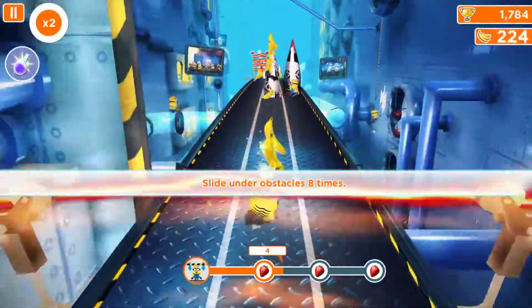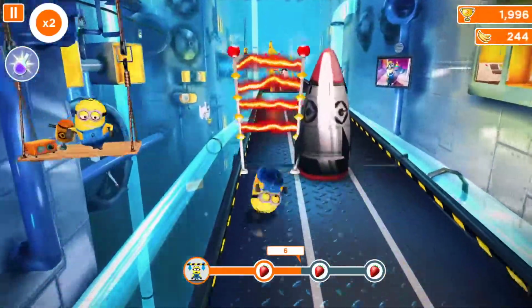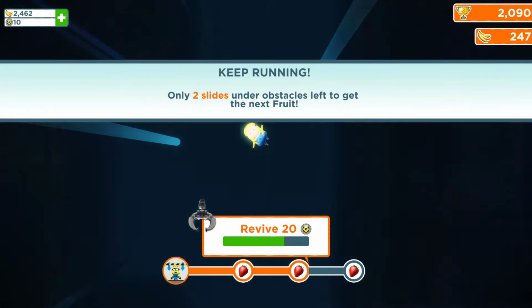But anyways, I'm just going to slide down this, jump around, and then slide down over here. And then yeah, okay, another slide down right here. Jump around and then slide down right here. Okay, we got the bare minimum requirement for two fruits right there. So we completed the level.